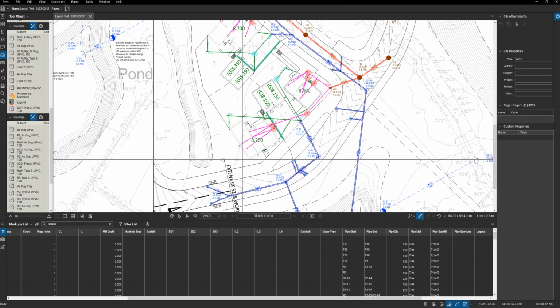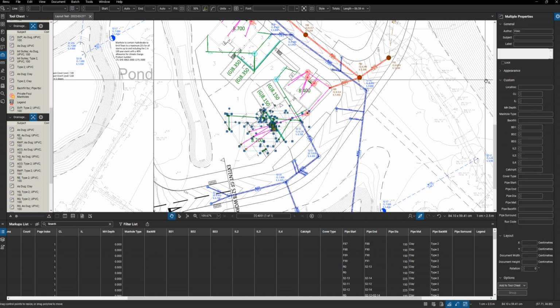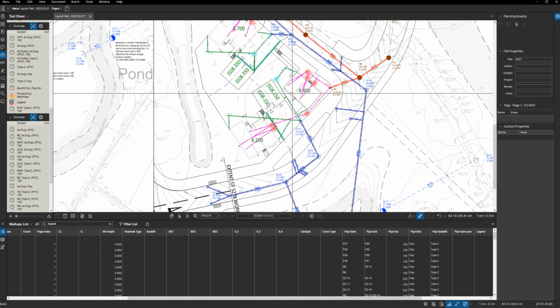Let's have a look at the plot drainage. I'm going to put all of this into plot 1. Again, I'm going to be careful here.